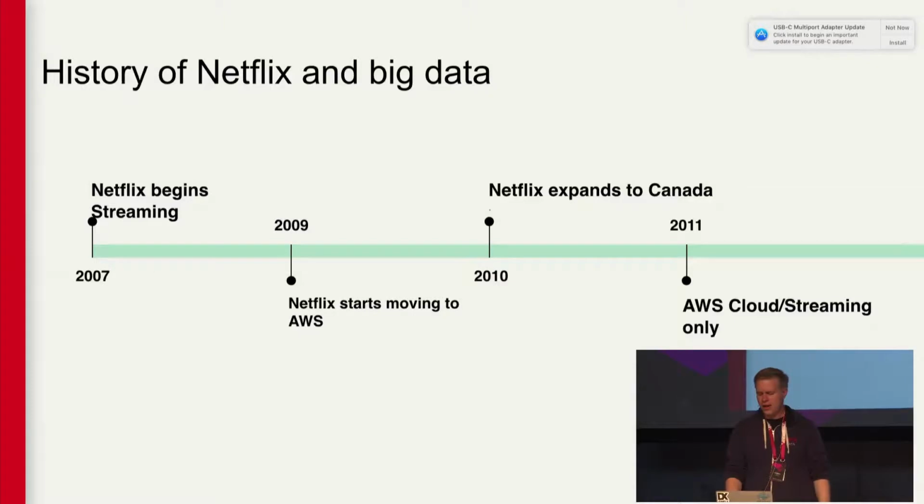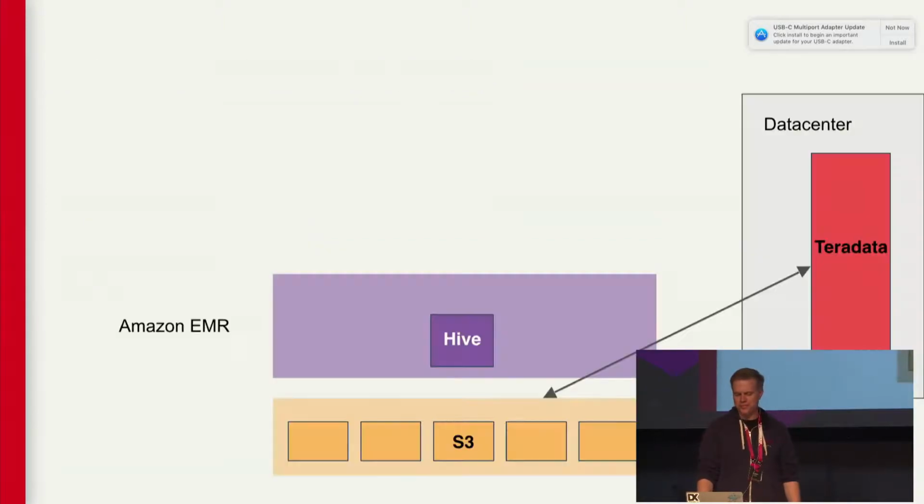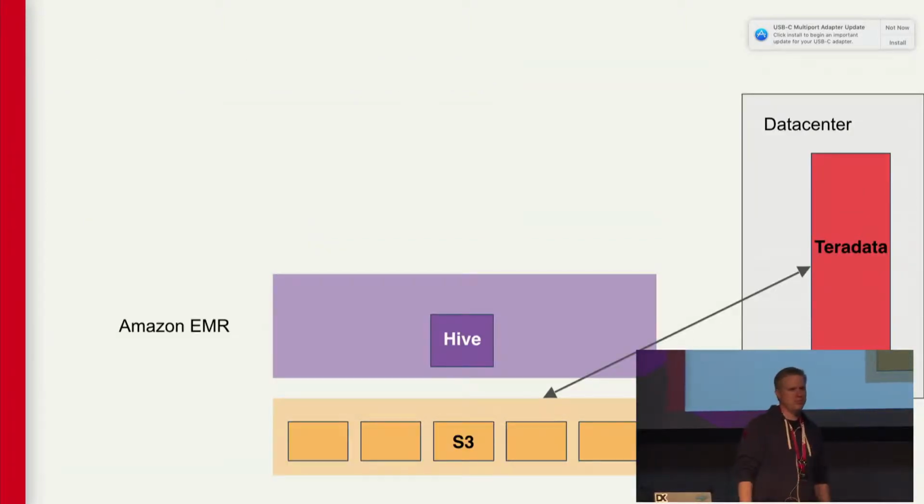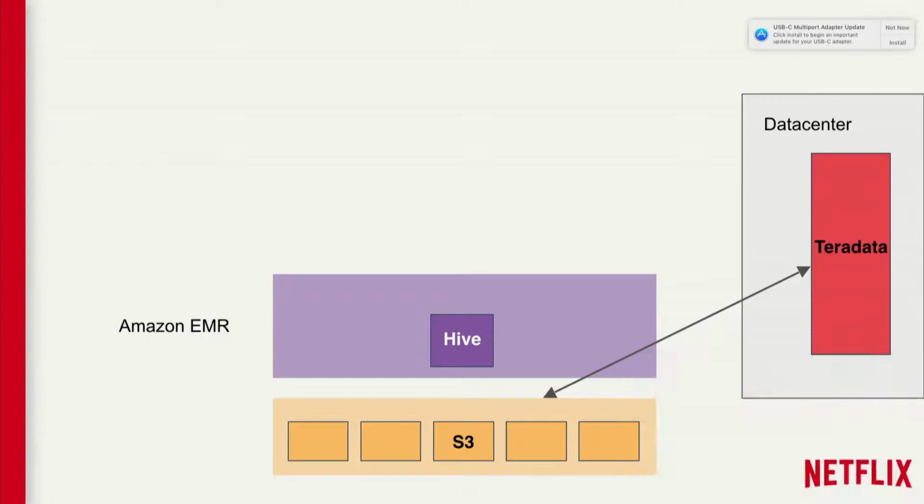2011 came along, and this is when I came onto the scene. In 2011, when I walked in the door, they said, hey, this is great. The entire Netflix site now runs on Amazon. Let's go crazy. There's only one problem. This is what was going on. The data warehouse was not in Amazon. It was this data center that had Teradata in it. We were double publishing all this data. So on day one that I walked in, for this data platform, it was like, hey, how can we move this data center all the way up to the cloud?